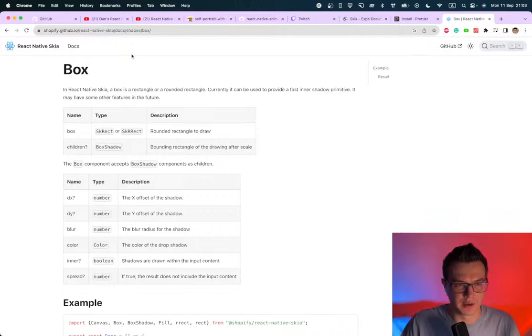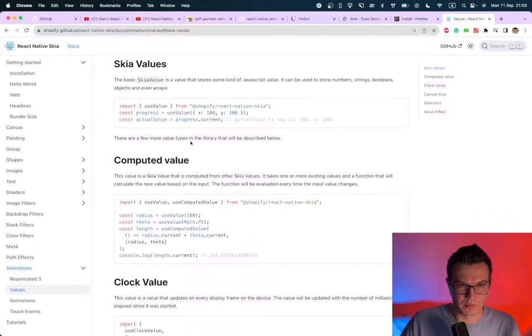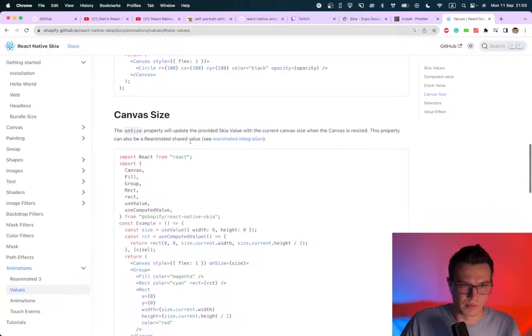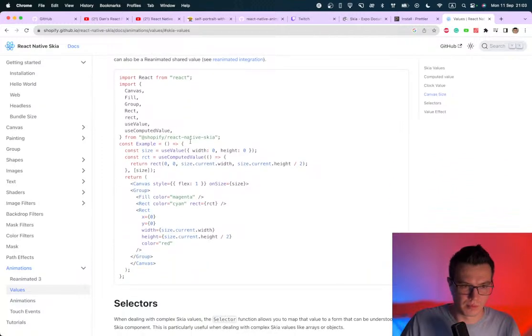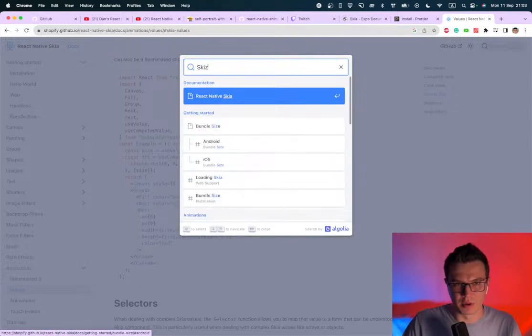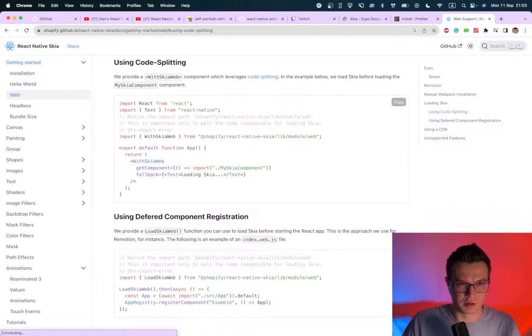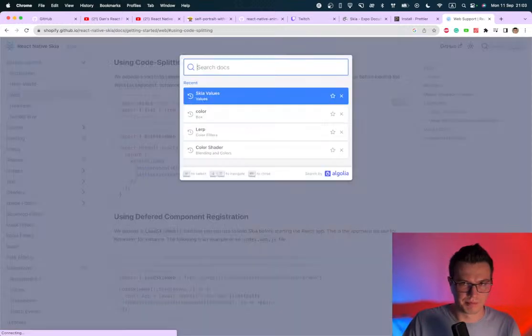And can I find Skia values? This is about animations. Yeah. Oh. Nope.